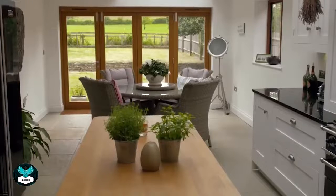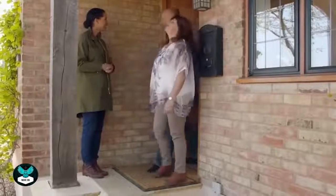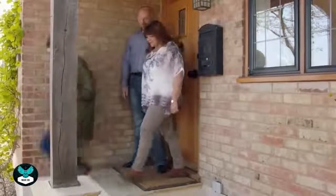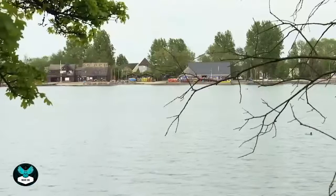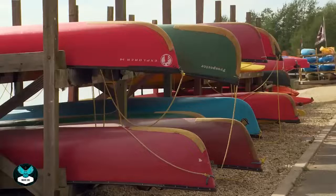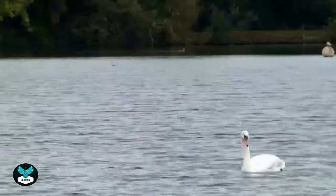The property has a single garage and a good-sized enclosed garden with far-reaching views across the surrounding countryside. What do you think of the outside space of this property? It's smaller than I thought it would be. Yeah, I agree. Obviously, you've got all the outside space, which is absolutely beautiful, really lovely. And I know you enjoy gardening, and this is pretty much a blank canvas. It is. Lawned at the moment, but really, you could make this whatever you want. You could make it your own, couldn't you? And you said you're quite up for doing work, getting involved in a bit of a project. Yeah, we just have to think about how we want to design it.